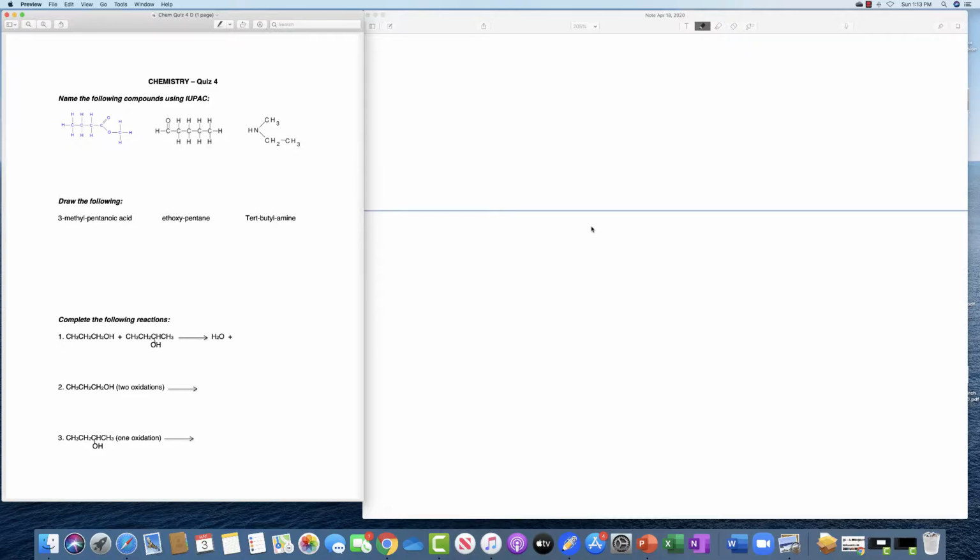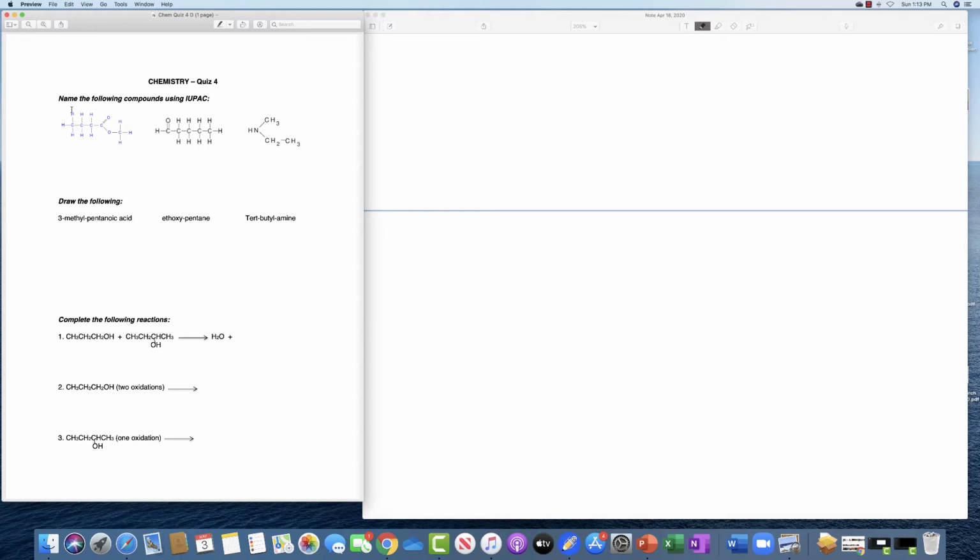Today we're going to go over the answers to quiz 4, and I would just have you take note of how I go about doing this, because I think we still need a little bit of study in these two sections in organic chemistry. There will be questions like this on the final, so please try to make sure you take note of these things. So let's take this first one.